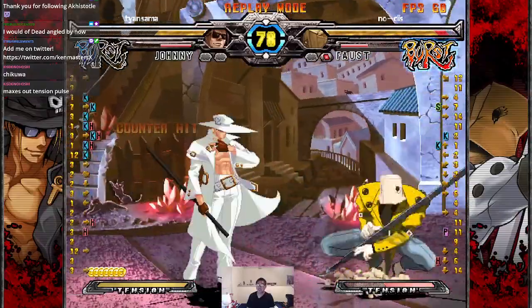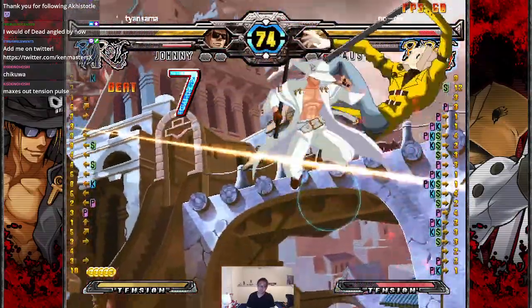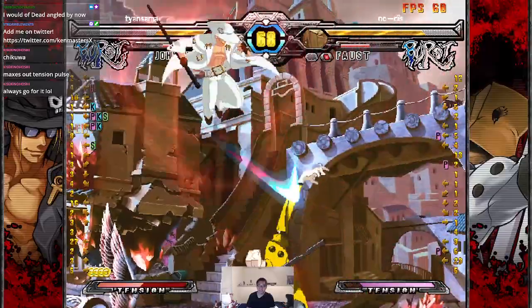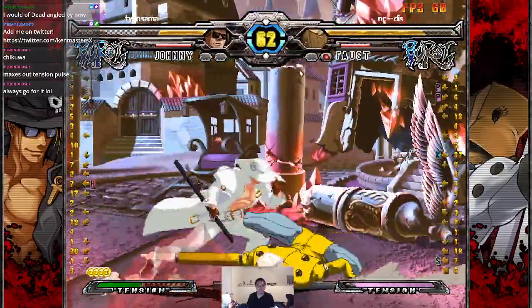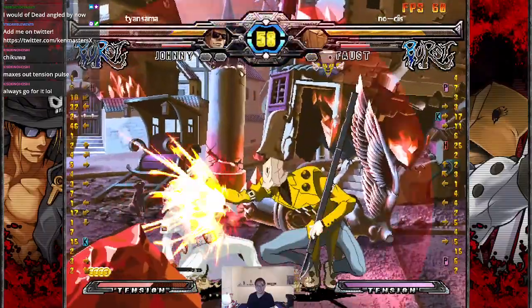Oh, tension pulse? Okay. Alright. Manages to get the Inkasu here. Bursts out. He doesn't want to deal with the guessing game. Ooh, dashes over to 2P.